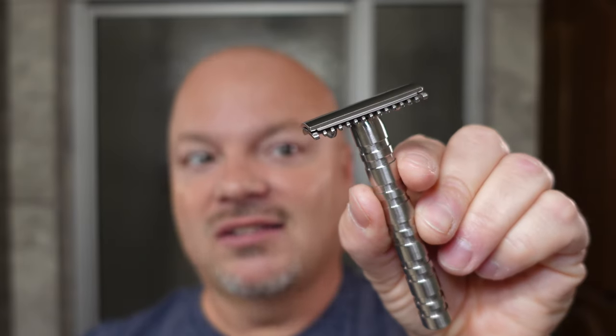I'm looking forward to using this because Matti really is one of the great guys in the hobby. Just always helpful, and he can do about anything. He makes soaps. He makes brushes. And now, safety razors. He hones straight razors. What can't he do? Nothing. I don't think he can do it all. All right. We have blabbed long enough.